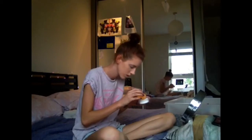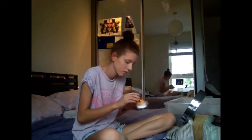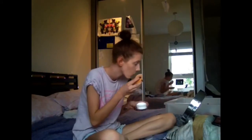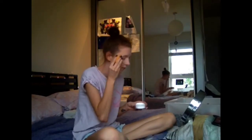Then I'm using my MUA setting powder. This is a translucent powder, so I use my sponge again, dab that in there on the side that I didn't get my foundation and concealer on. I put quite a lot of it under my eyes, just to make sure that my concealer doesn't crease. I have really bad problems with concealer creasing. I don't know if it's just the Collection one or if I'm just using too much or what's going on. And then I use whatever's left on my sponge of that setting powder, put it all over the rest of my face just to set my foundation.